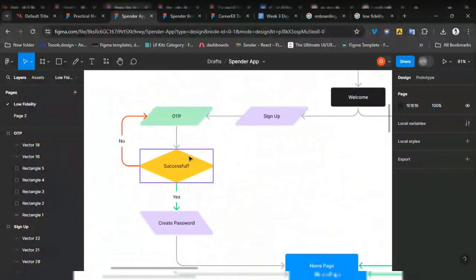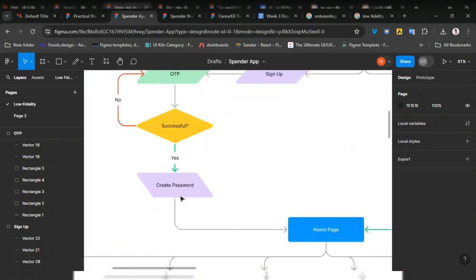Remember, we don't have to design this decision. Decisions are not designed. They are just like a hidden design that tells you if this thing is correct, continue. If it's not correct, go backward. You're just standing in between the two screens that need functions to continue or not to continue. How do I explain? It's just like a roadblock. It's just like when you have a bridge. If it's continue, if it's not continue, or let's say you want to cross over to the next place, and this particular action requires, is it correct? Yes. If it's not correct, then go back. So we don't have to design decision.